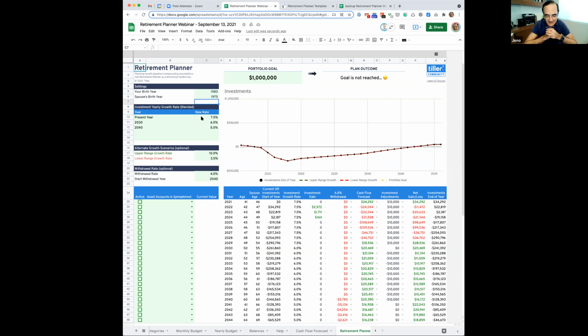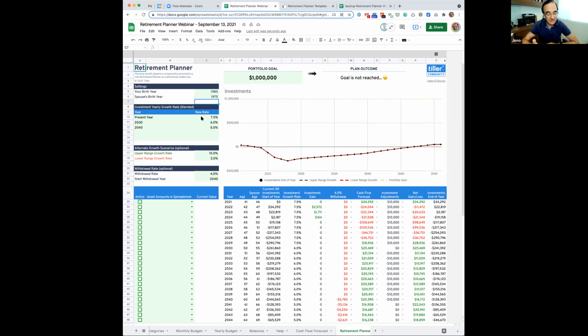So you put in a number, and then you can change that number pretty easily to see what happens at different growth rate levels. It's more of a modeling thing. Some people say that stocks, looking back historically, grow 7% or 10%, or with dividends, but that's for you to decide and play with.